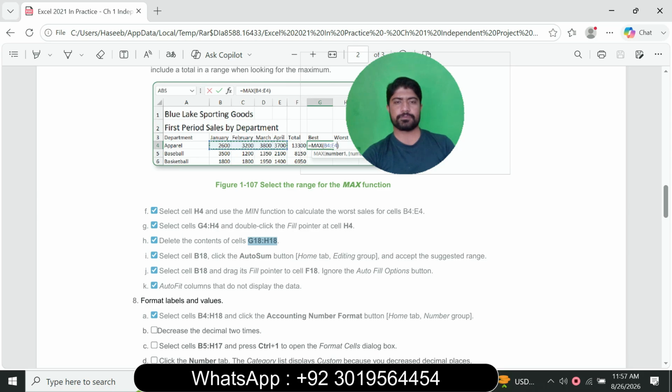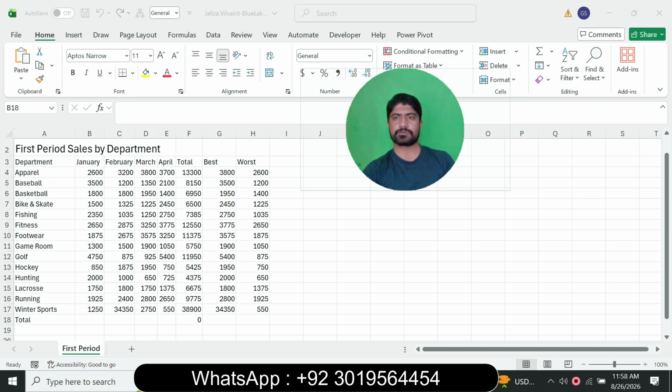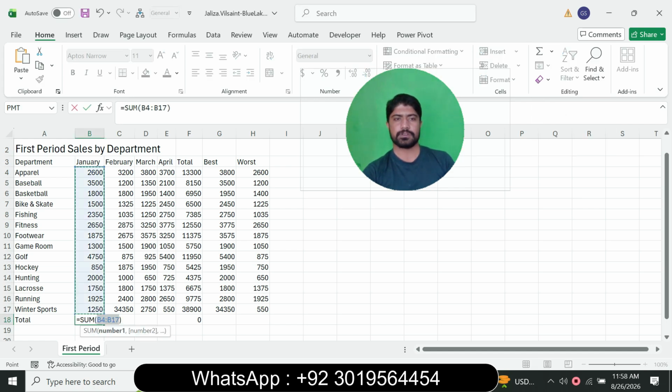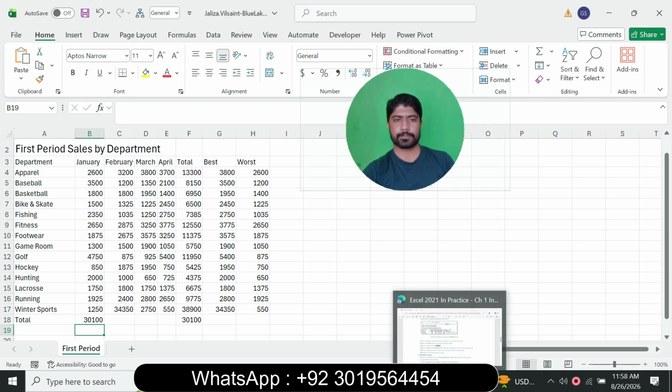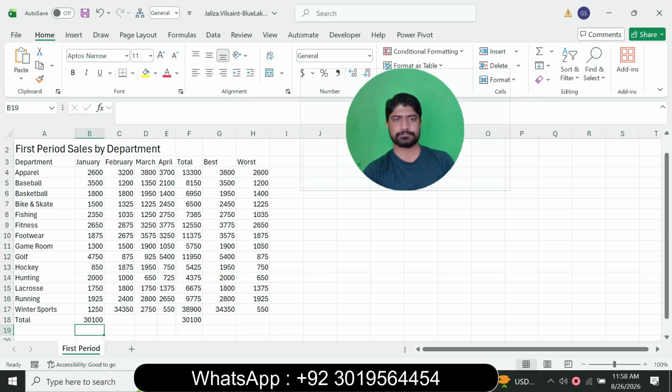Then select the cell B18 and drag the fill pointer to cell F18.